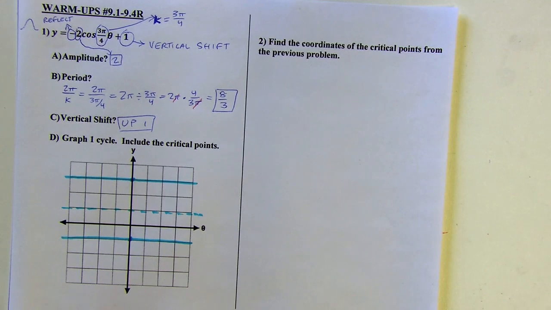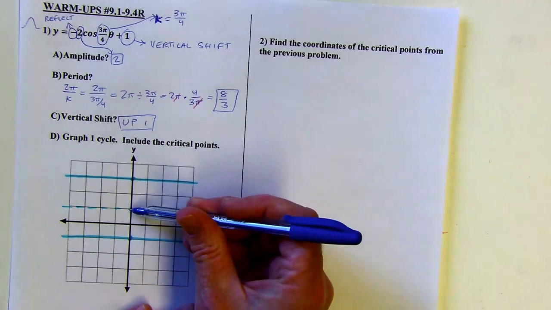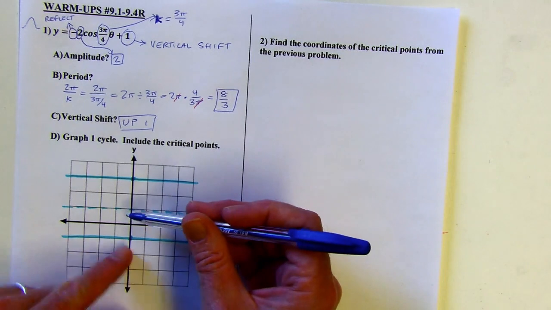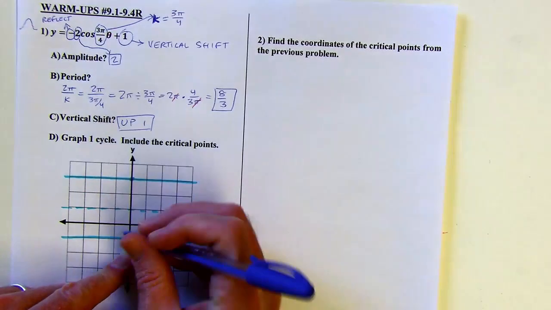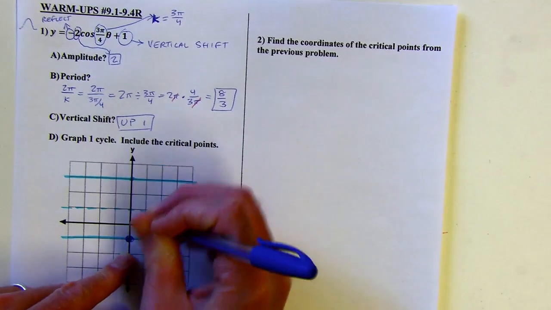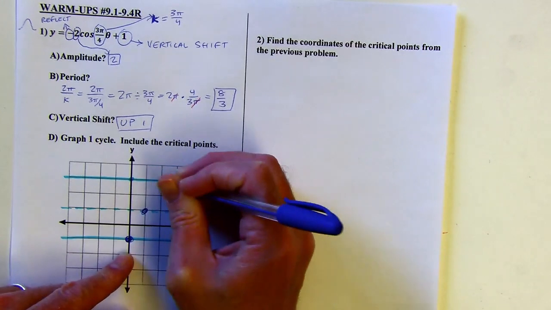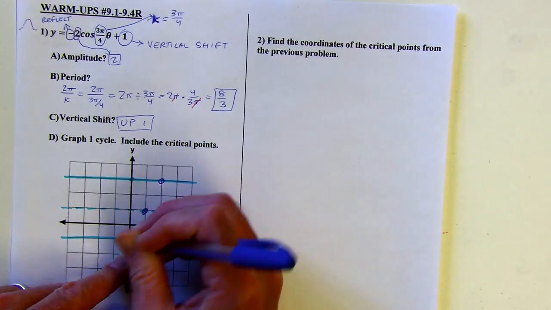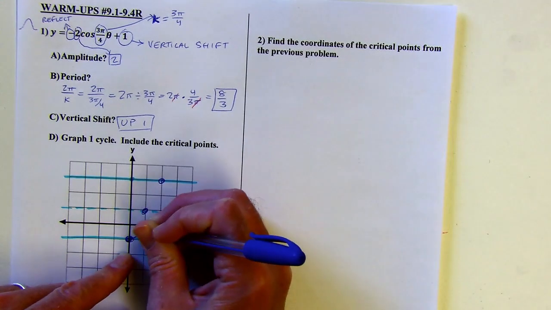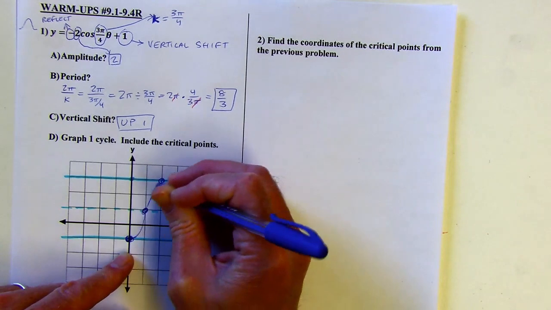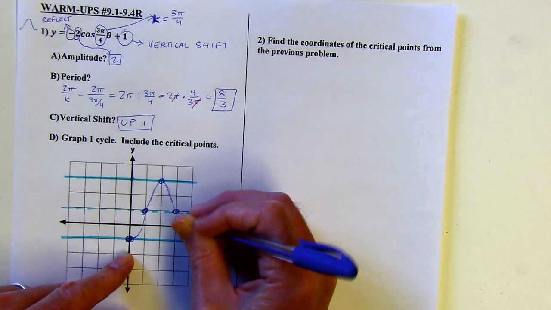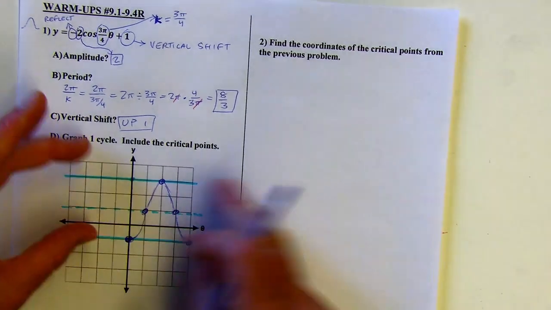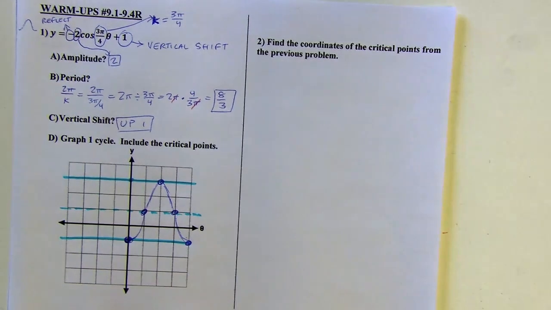Okay? So if this was a sine curve, I'd start on the midline and start doing my S curve, but it's not. It's cosine. Okay? And so I'm following this pattern. I'm going to start down here, and then to the midline, up to the top, midline, and back down to the bottom. Okay? And here is one cycle of my cosine curve, and of course it would repeat to the left and right forever if I was graphing the whole thing. But there's just one cycle.